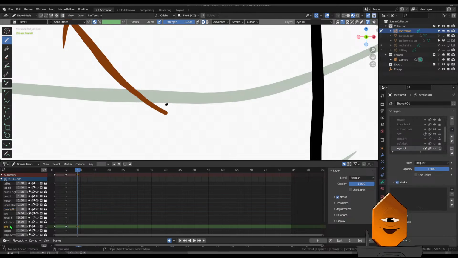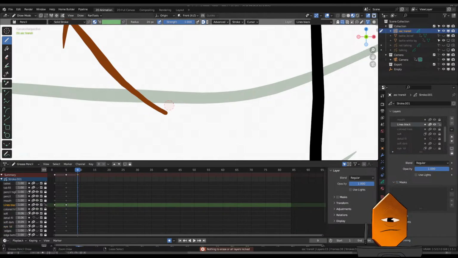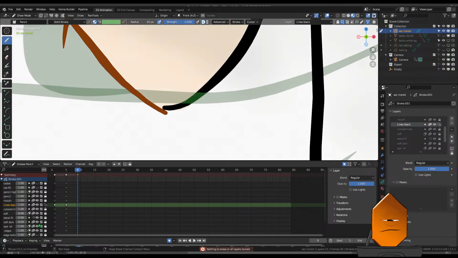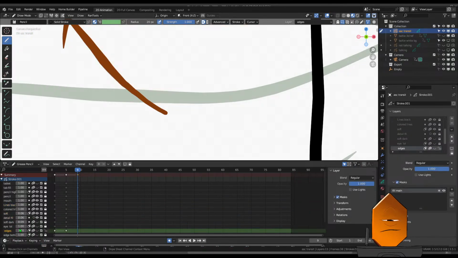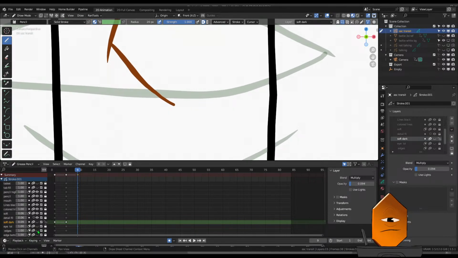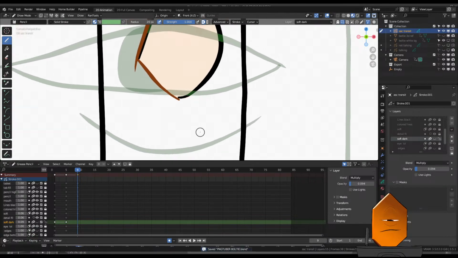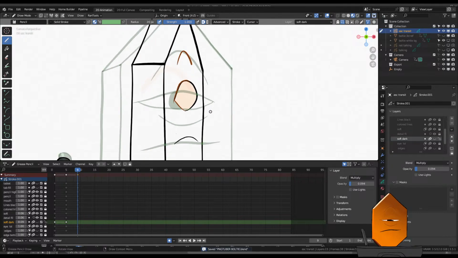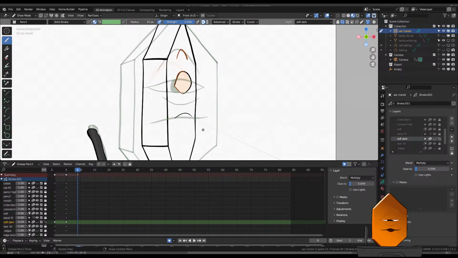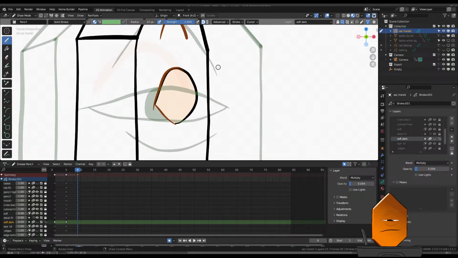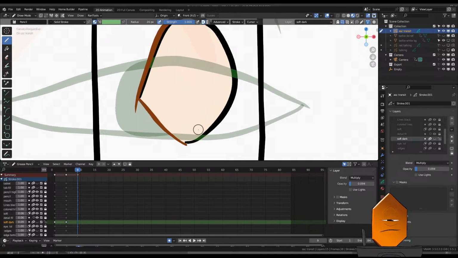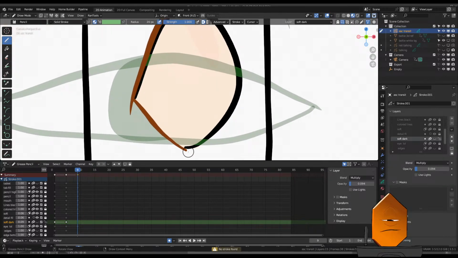Oh, what layer is that on? Okay. Oh, it's black. Okay, there we go. Okay, let's turn the eye back on. Okay, this isn't super important because it's literally only going to be a frame.